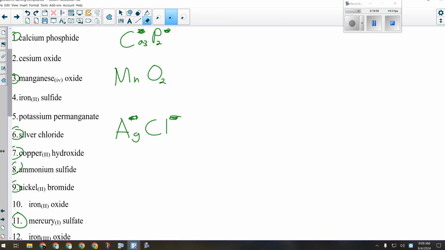Number 7, we got a Roman numeral and a polyatomic ion. So we've got copper 2 hydroxide. I would go, copper, the Roman numeral is 2, so that's the charge I use. And it is with hydroxide, which according to my table is a -1. Am I going to need brackets? Yes, I am. So when I drop the 1, it goes here. I don't have to worry about that. I drop the 2, it goes here, and then I enclose that in brackets because the 2 is going to apply to the entire ion, not just the last element in it.